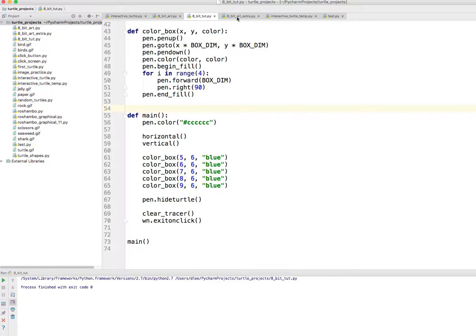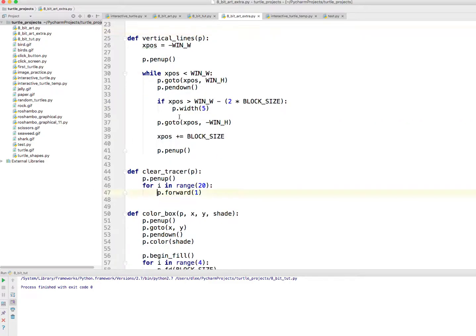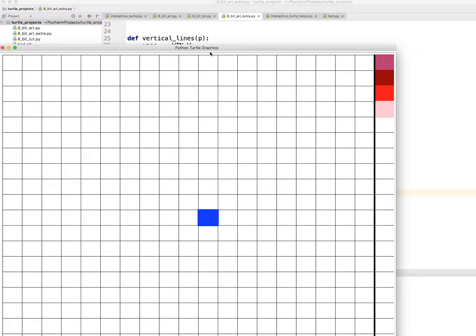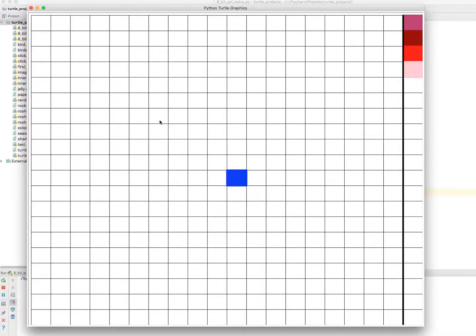And what we're going to do is, maybe I can show you this extra one here. This is not completely done, right? But you'll get the idea. So it's the standard setup, except what I did is on the right side, I am designating the rightmost column as our palette, right? And so we're going to have different shades over here. You can see I have shades of red.